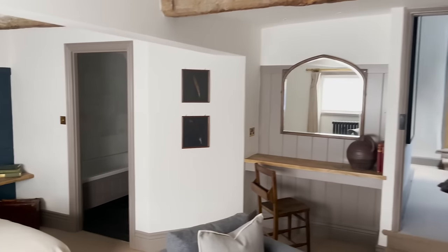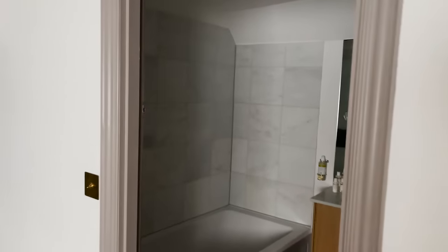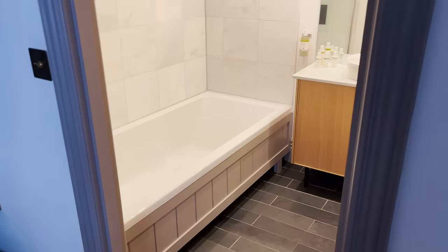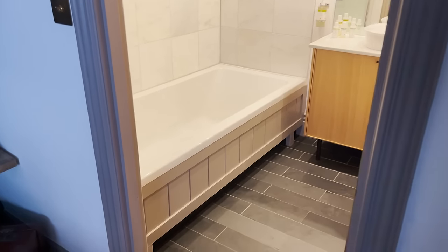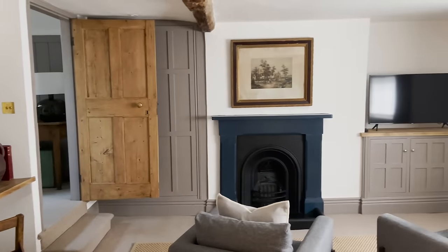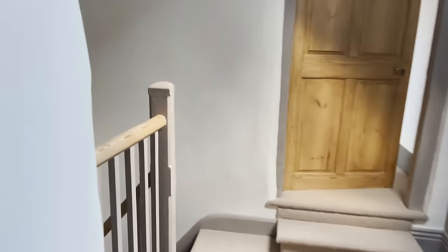And then of course we have got another bathroom here, which has also got marble tiles. I love these that we designed here. This was basically just a normal bath. It wasn't very expensive, but we made this to pretend that it was raised from the floor, but it isn't. Anyway, I think that you can understand why this is one of those cottages that you just love. It's got such an energy.